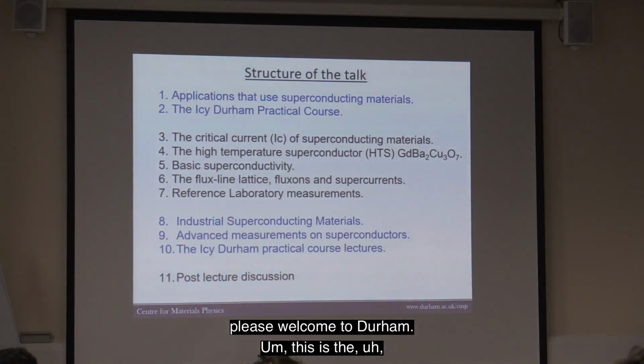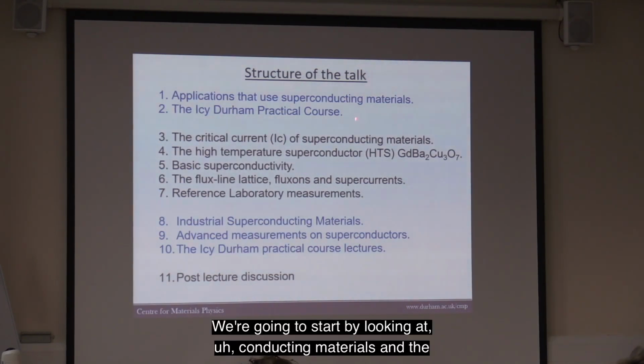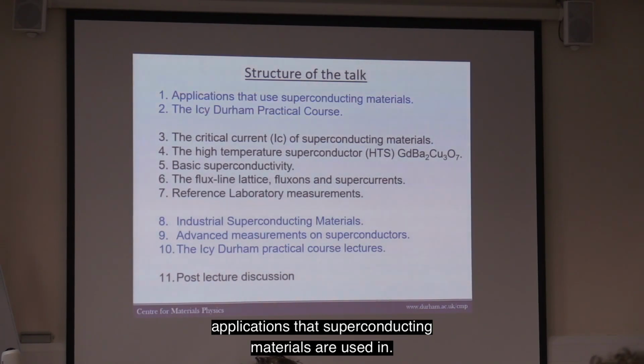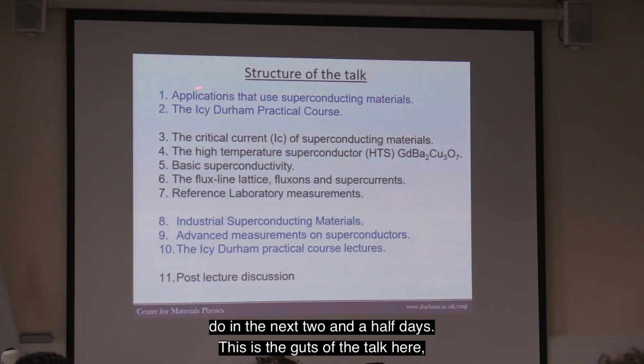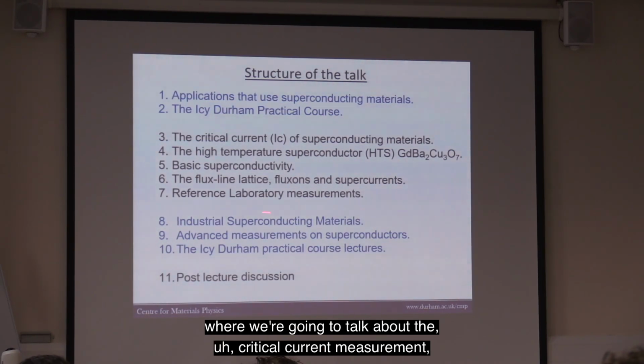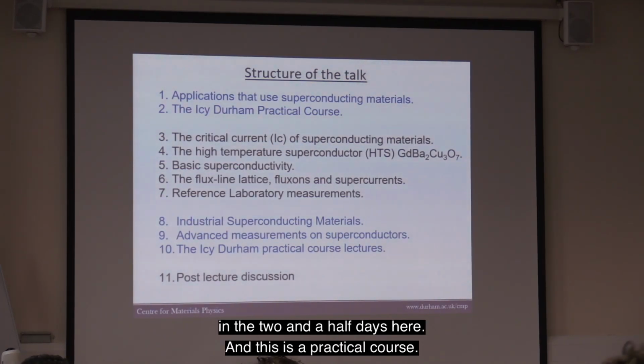This is the talk I'd like to present. It's split into 4 parts. We're going to start by looking at superconducting materials and the applications that superconducting materials are used in, and then have a look through the course and just see what you'll do in the next 2.5 days. This is the guts of the talk here, where we're going to talk about the critical current measurement, which is the central measurement that you're going to try to complete in the 2.5 days here.